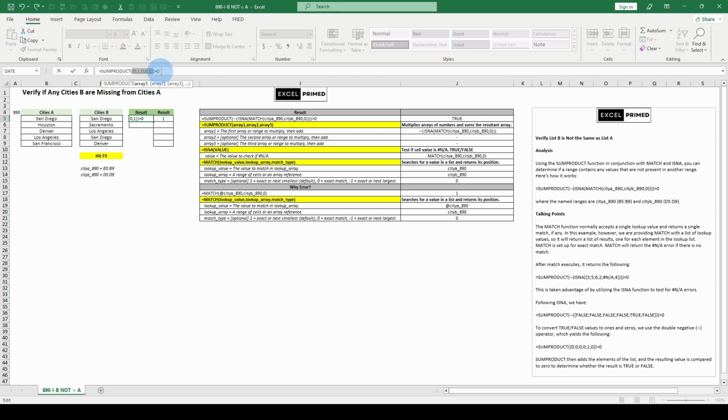The only way this thing's going to fly is if this is all zeros. Otherwise, we're going to get this true. That means there's a city missing. Hit F9, so we get a false. Okay, we get a false. And let's take a look at the array, F9, and we have all zeros. All zeros. That means Denver's got to be in this list, LA's in the list, and we're done. And that's the screwy part of this thing, because I have this F9 and we have duplicates.